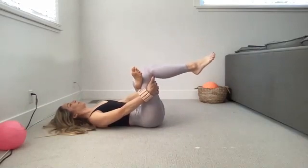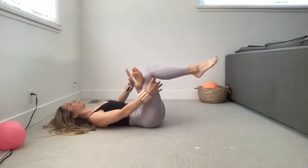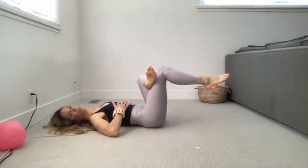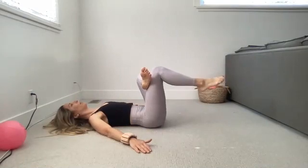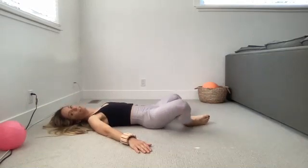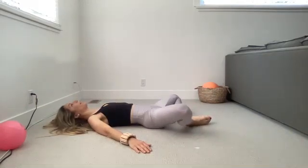Take a nice couple of breaths, really letting that left knee turn out to the side as you hug your right knee in, keeping neutral, right? You guys know the drill. And then bring the soles of your feet together. You can just let your legs fall open. Give those inner thighs a little stretch out here.